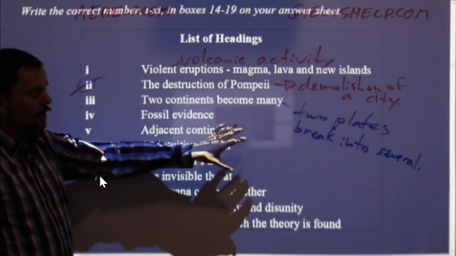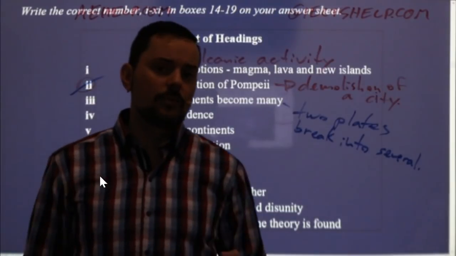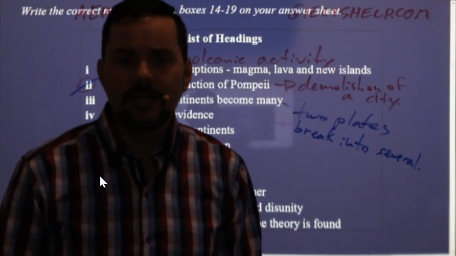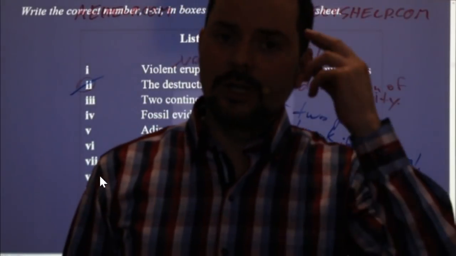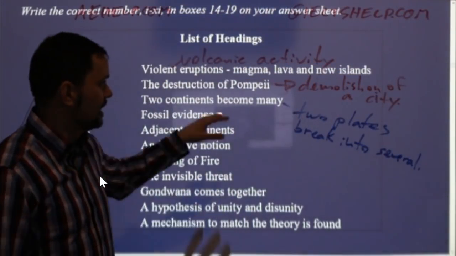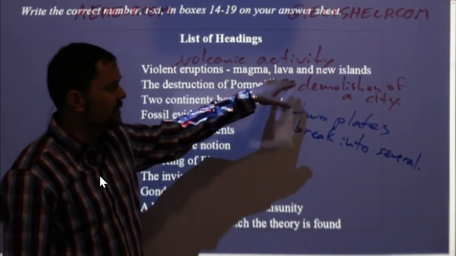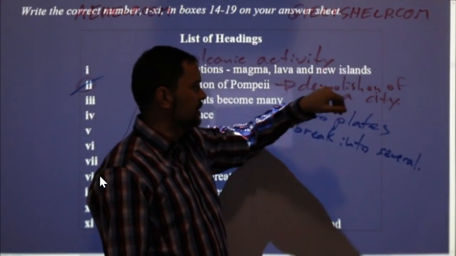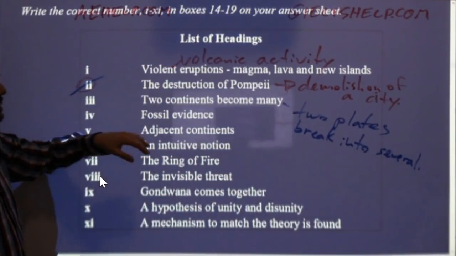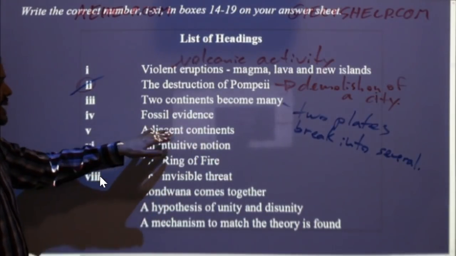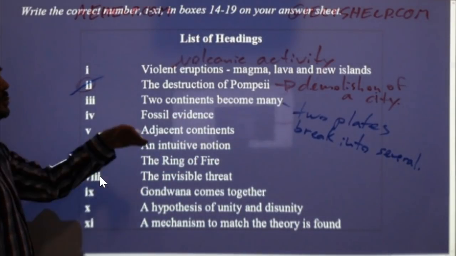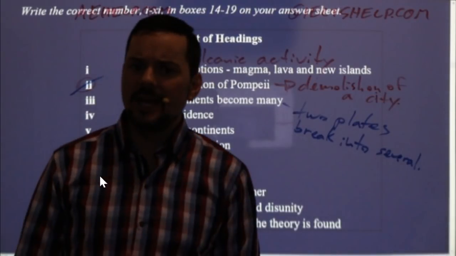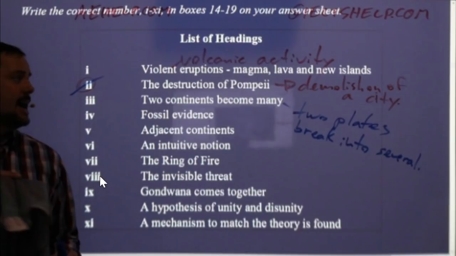So paraphrase all questions. When you're getting ready for IELTS, you want to practice this paraphrasing at home with pencil and paper. So in the real IELTS, when you're sitting the official test, you can do it in your mind quickly, okay? You don't have enough time to write all these down, but you can paraphrase in your mind if you practiced at home. So when you're reading the question, you go, okay, violent eruptions, magma, lava, new islands. I think they're talking about volcanoes, destruction of Pompeii, losing a city, two continents breaking apart, fossil evidence, proof from dinosaur bones. Okay, do the best that you can. If you can't paraphrase everything or all these sentences, don't worry about it. It's okay, all right? Just do your best. Paraphrase as much as possible.